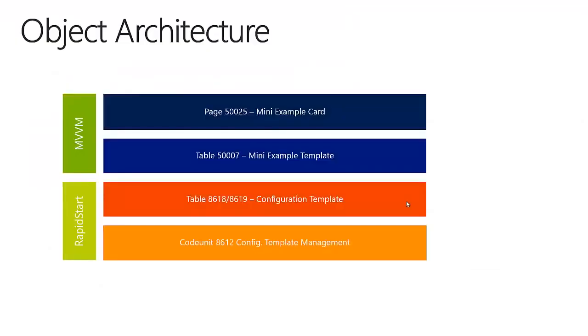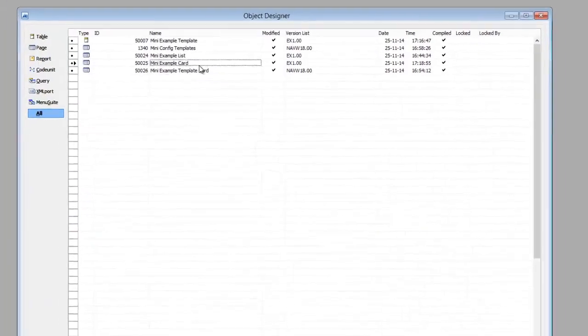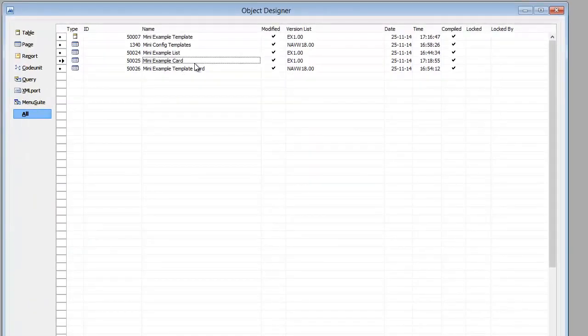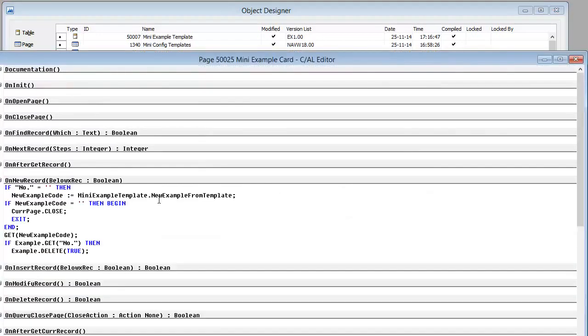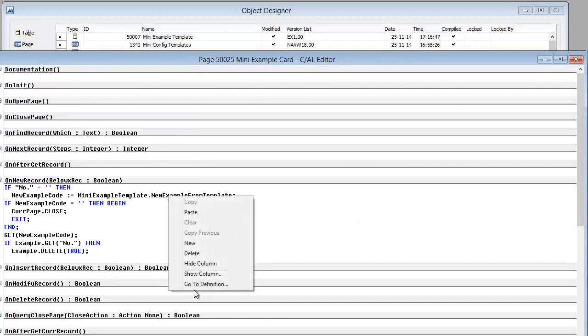For the small business implementation of the pattern, we have created a new page, the mini example card, that contains the code snippet that is required for the pattern and calls the mini example template. These are the objects we created and changed for this example. The mini example card has the code snippet in the OnNewRecord that calls the mini example template.